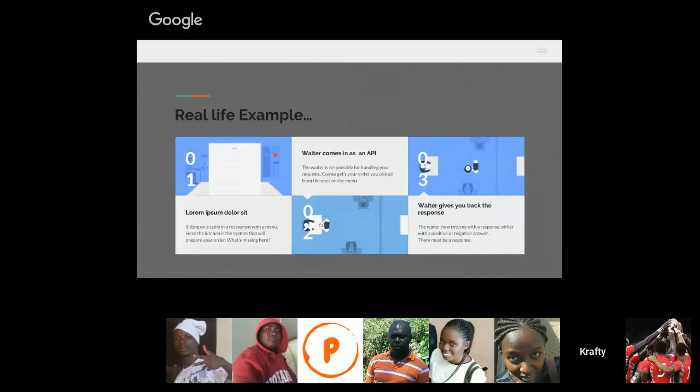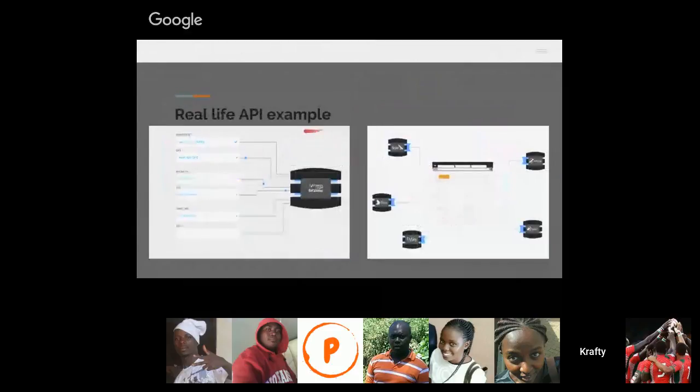And yeah, I've explained it without moving to this image. So as you can see, the waiter comes here, takes your order, and goes to the kitchen. This is an arrow, if you can see. This is an arrow coming back, bringing the food back. Yeah. So that's the example I'll give you in real life. And now the API example.